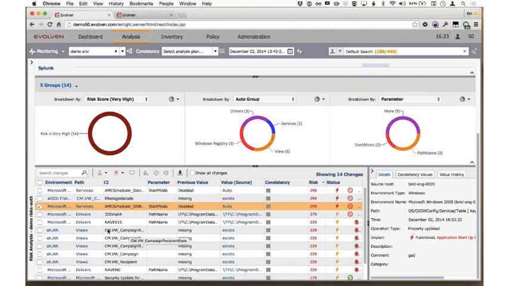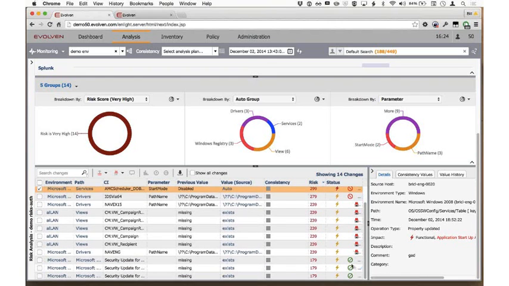But even beyond that, there may be other items that are still interesting to look at. Here I've got a number of changes that actually were marked suspicious by somebody on the team. So these are things that I should probably want to be aware of. And if I scroll all the way to the bottom here, I've got several changes that were authorized, so theoretically they should be okay, but I can also see that they were updates to security. And I'm very sensitive to security in this particular analysis.